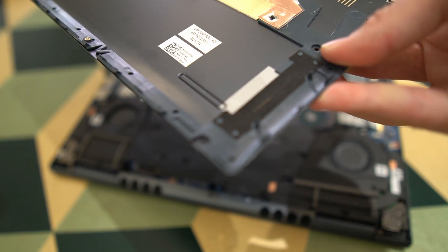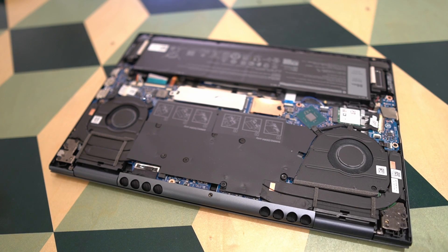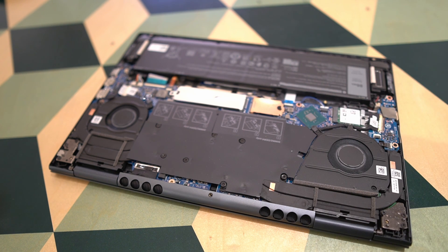These are the speaker grills, which I don't really understand, and the speakers on this laptop are not that great either. Looking at the internals, you can see we have one SSD — that's my 1TB SSD fitted in there. And then there's a small SSD slot, the M.2 2230, and that one is not currently fitted. To upgrade that slot, I would need a 2230 SSD, which I currently don't have.